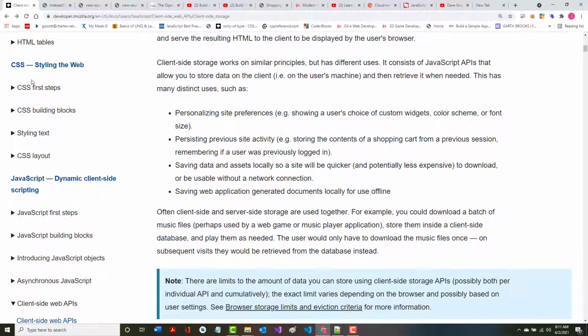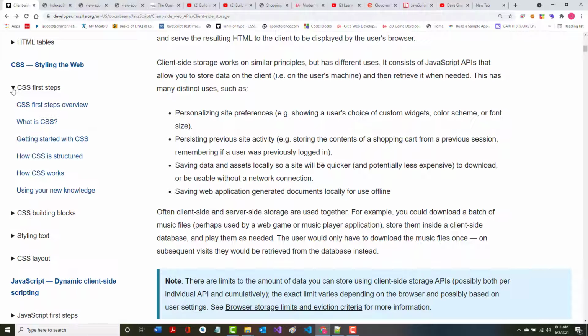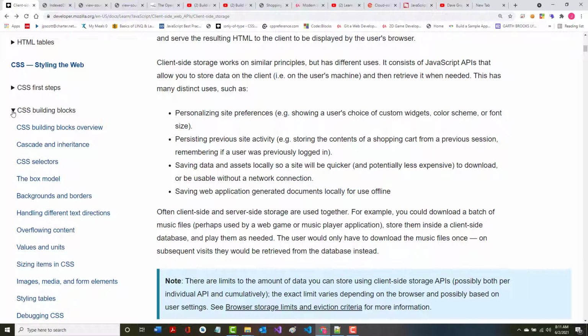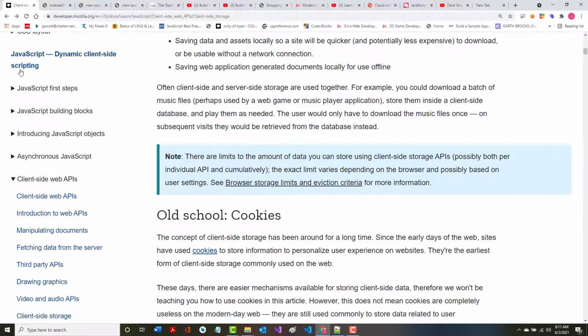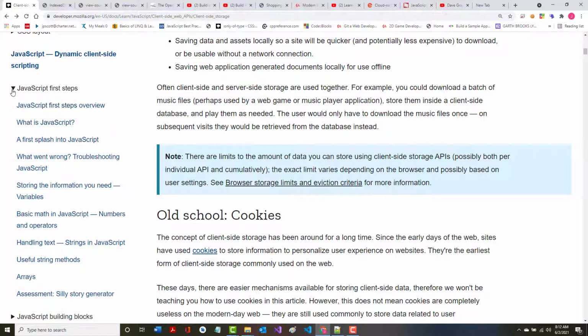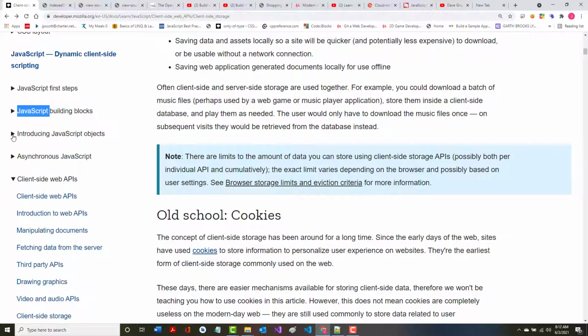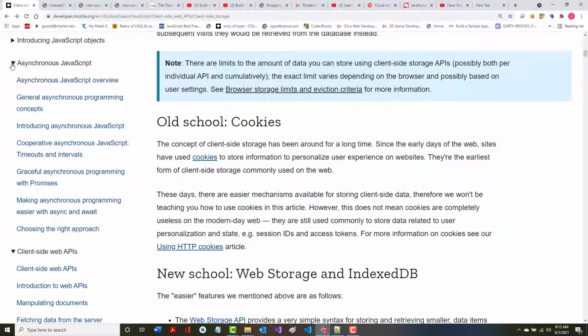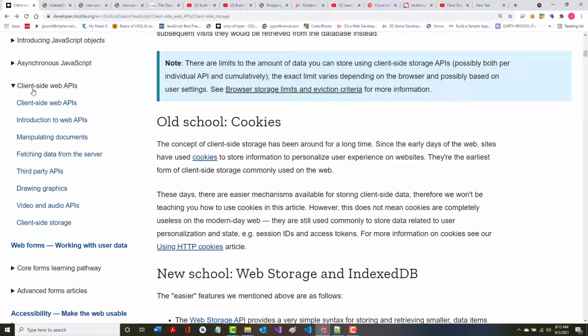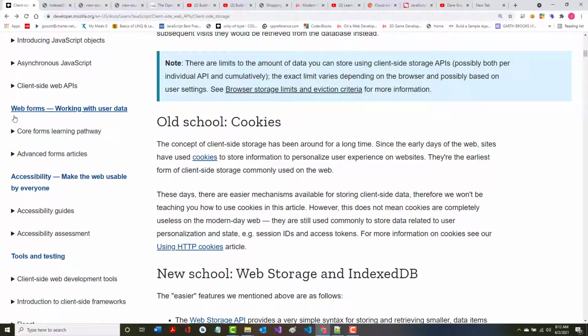We've completed the entire CSS styling the web section, which was the CSS first steps, the CSS building blocks, the styling text, and the CSS layout. Now we've also completed the JavaScript dynamic client-side scripting, which was our first steps, building blocks, objects, asynchronous JavaScript, and what we just finished, which was the client-side web APIs.